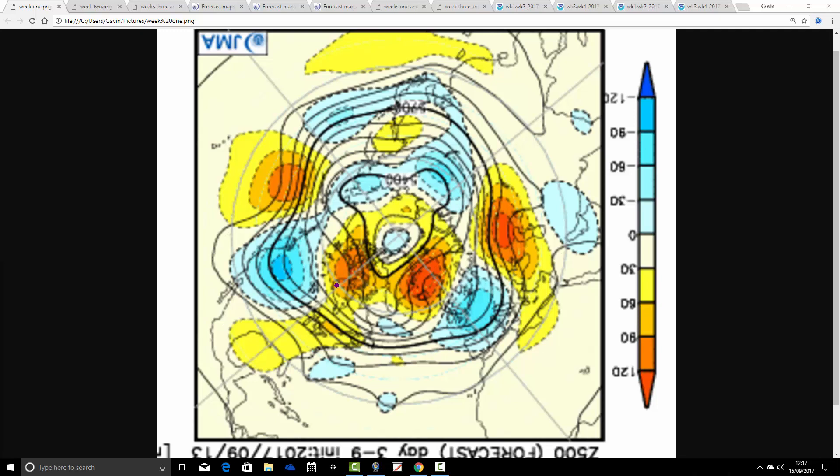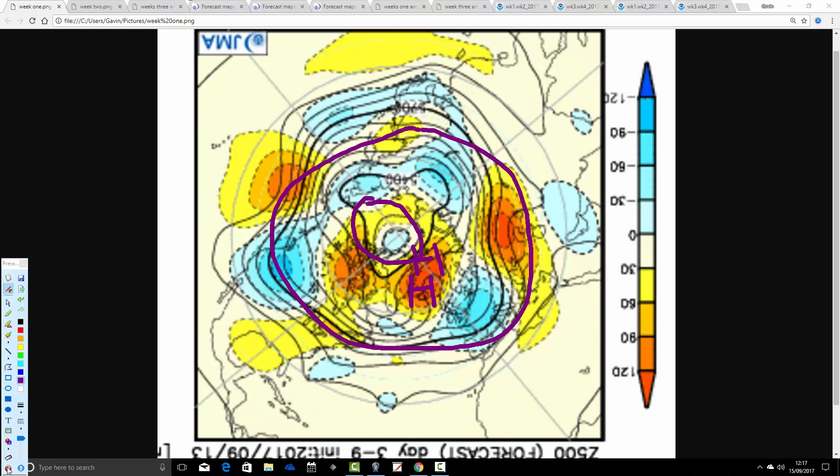With these charts, the bright colours — reds, oranges, and yellows — are extrapolating to high pressure, above average heights at 500 millibars. The blue colours are extrapolating to below average heights at 500 millibars, and that's low pressure. This is the northern hemisphere view, so we've got the North Pole up here, and the mid-latitudes of the northern hemisphere are around the edges. The British Isles is just there.